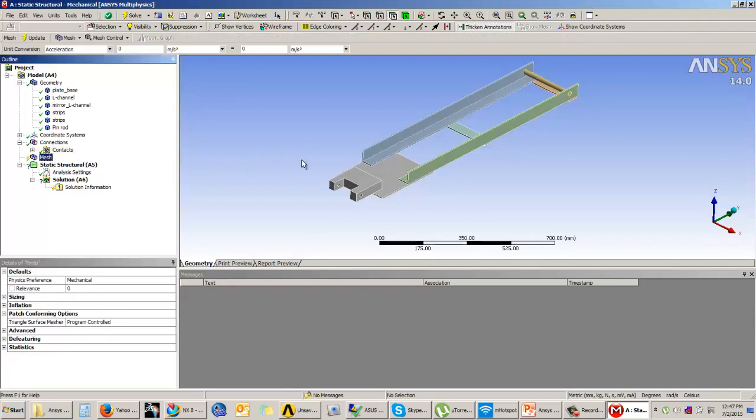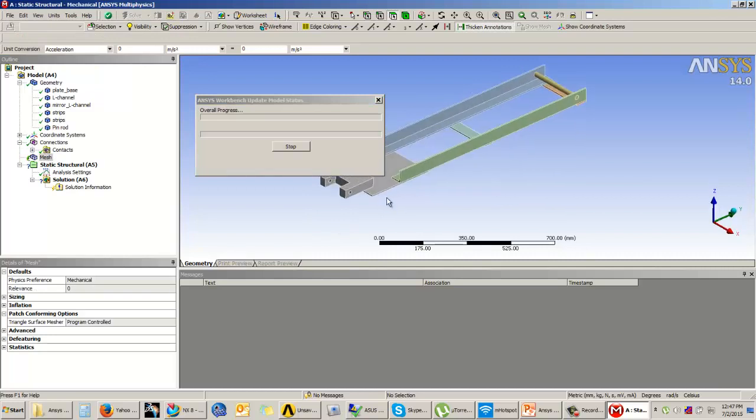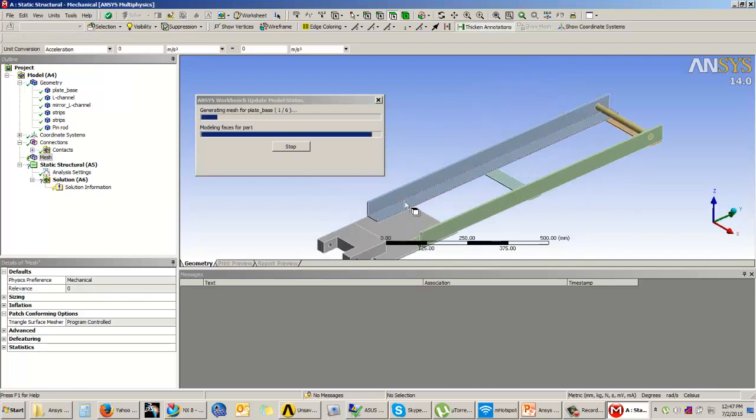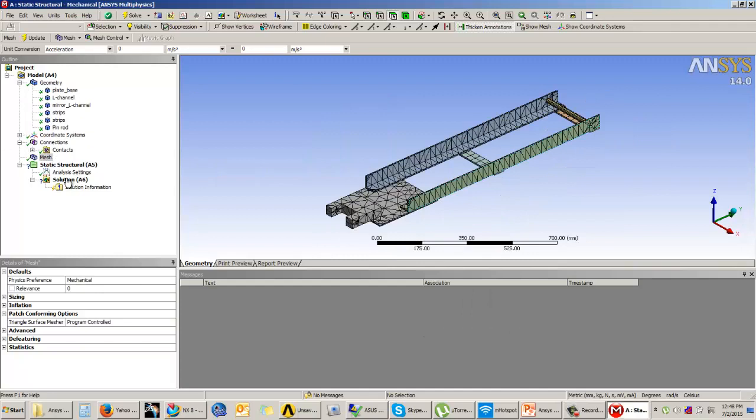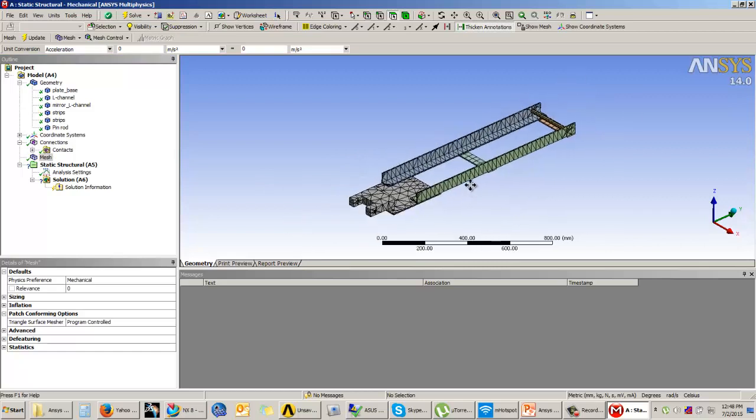Okay. So now that we have changed the contact regions and the definition of contacts, after that, the next step we will perform the meshing. So let us update the meshing and perform the default meshing. So the default meshing that we get is going to be coarse. Okay, so you can see that the mesh has been performed now. Now the meshing that has been created over here is a coarse meshing.